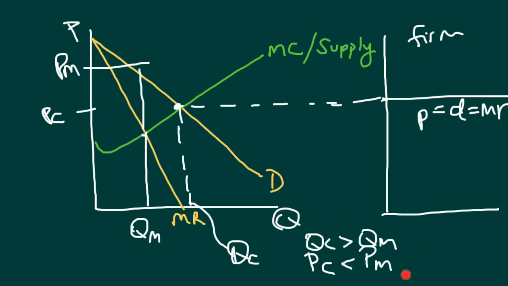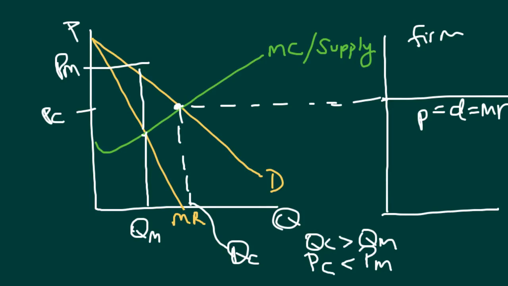And so this here is basically where the bias against monopolies comes from, that monopolies are going to charge a higher price and provide less output. And so a lot of the logic behind regulating monopolies is let's make them act more like a perfect competitor. Do something to bring the price down and bring the quantity up. Now, like I started this whole video, you can make arguments for and against monopolists. Sometimes it's more harmful than others.